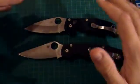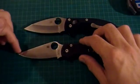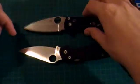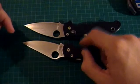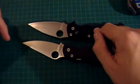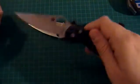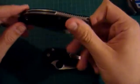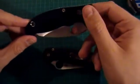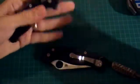If you own a Spyderco, then you know, a higher quality one, they're all going to be similar. So as far as the quality goes, especially with the USA made knives, these knives are amazing for the money. This knife was in the $200 range, this knife was in the $67 range, and as far as I'm concerned, the quality is exactly the same. There's no difference between them except for materials. Fit and finish is amazing on both knives. The Manix, for the money, I can't believe that you can't get more high quality knives for under $100 if this is what they can produce in the US for 67 bucks.